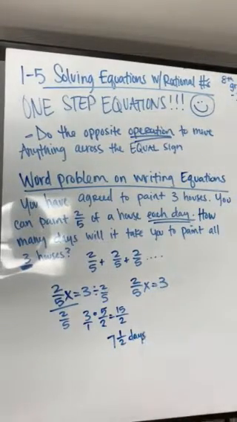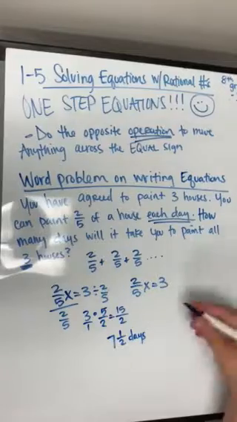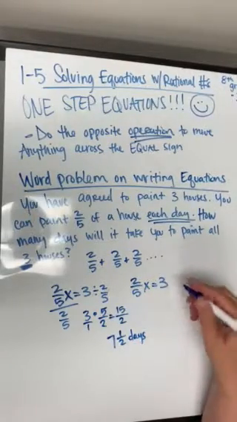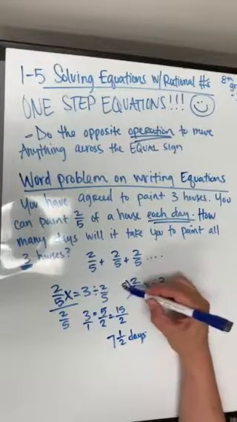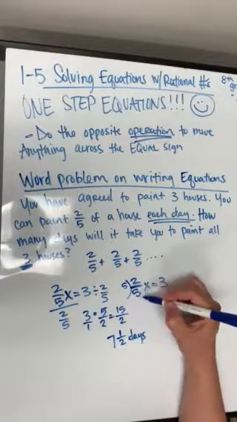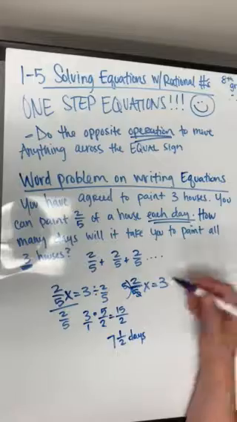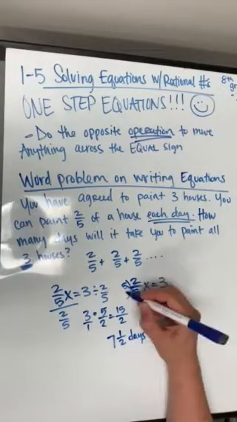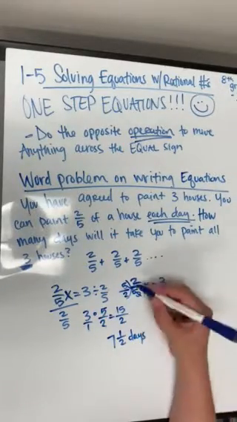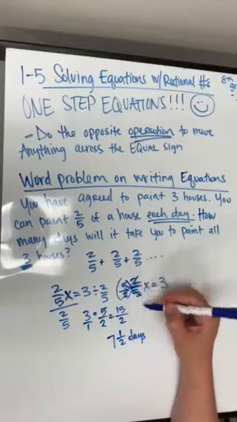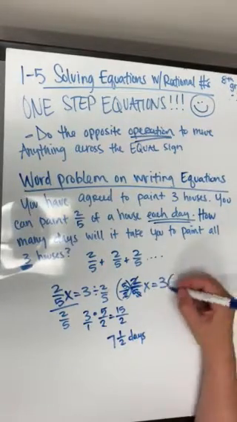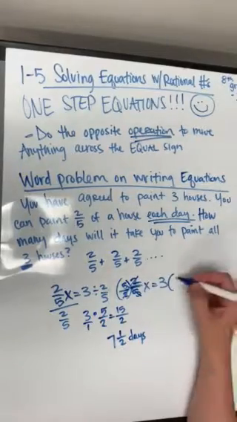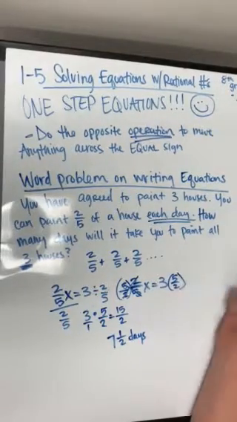Don't forget to label. Now, this way over here, this is going to be timesing by that reciprocal. We know if we times it by 5, because it's already dividing by 5, they would cancel each other out. So it's already timesing by 2, so we want to divide it by 2, and that would cancel that out. This is multiplying by its reciprocal. We want to do the same thing over here. I times it by 5/2. Over here, I'm going to times it by 5/2.